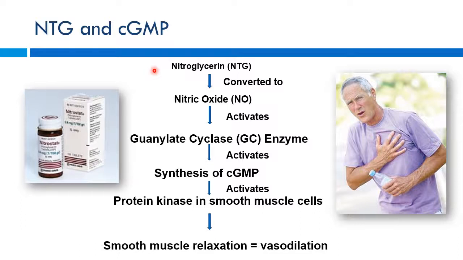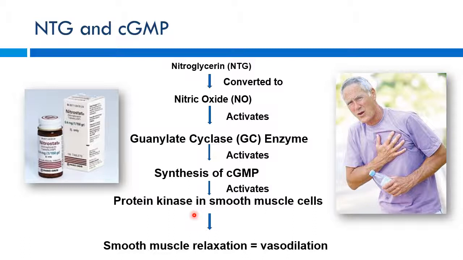We're going to learn about these later on when we get to the actual specific drugs, but this is just a really good example. So I can give you nitroglycerin. You think, why would you give nitroglycerin? Do you want to blow your patient up? No, you don't. However, what it does is it donates nitric oxide. So it's able to be converted to nitric oxide. That can then activate guanylyl cyclase. That can then activate production of cGMP, which then allows those protein kinases in the smooth muscles to cause relaxation, which is good because what is the cause of angina?